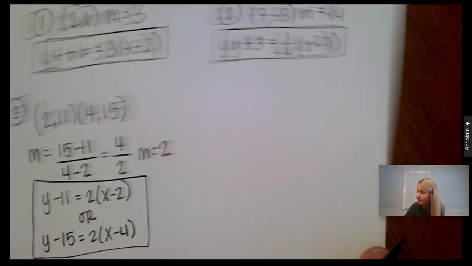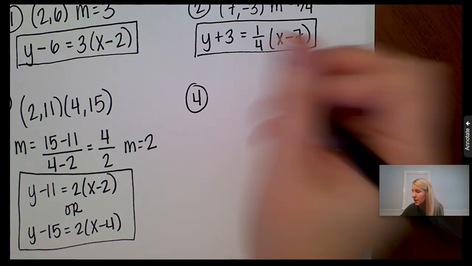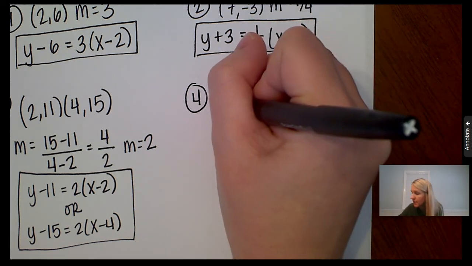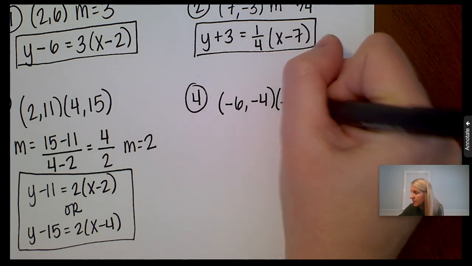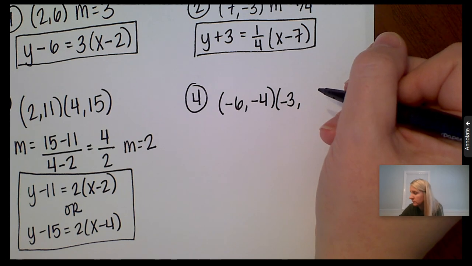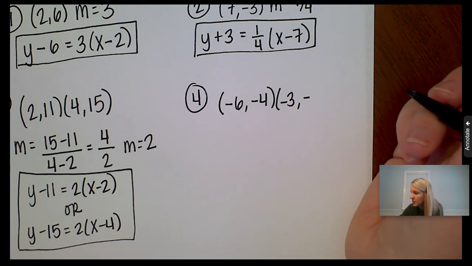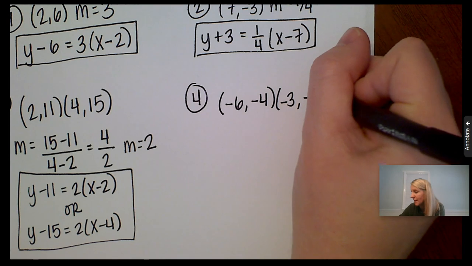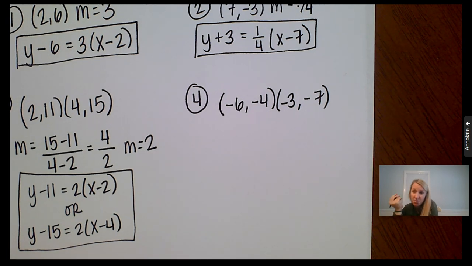All right, let's do one more. So let's say, same idea. I'm going to give you 2 points. -6, -4. We'll make this -3, comma, 7. Negative mood today, I don't know. I'm trying to make it sound easy. Okay. So now, I can't really make these too crazy. It's really just different points.